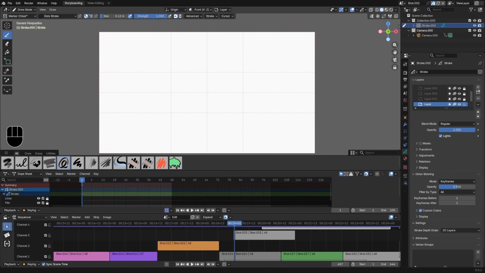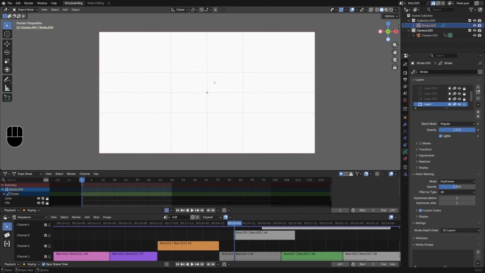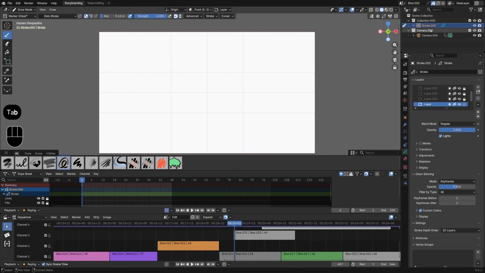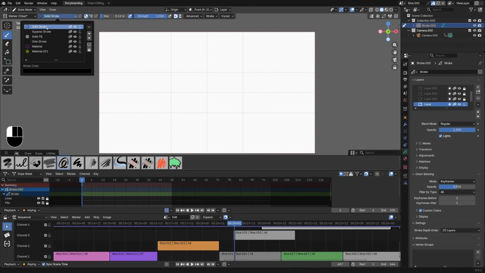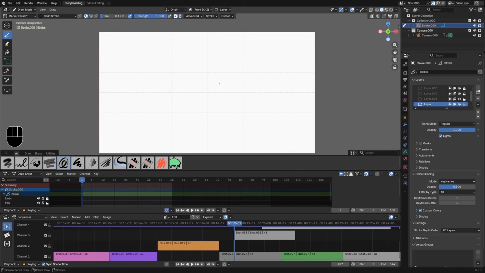Okay, so we've made all the changes we want to our custom template, and we just leave it at exactly the state we want it to come in at. If you want to have the camera selected, you have the camera selected and make sure you're in object mode. If you want to be drawing immediately, which you probably do if you're doing a pure 2D workflow, right? Your drawings are going to come before your camera. Then you want to be in your grease pencil, in draw mode, on the layer you want, with the brush you want selected, at the size you want to draw it, with the material that you want to be drawing with, which is probably, for the most part, solid stroke black to begin with.